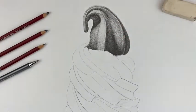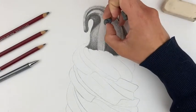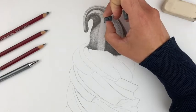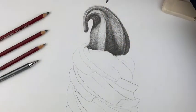Again, I'm going in with the putty rubber, rubbing off all the excess pigment which I don't want to be seen. Gently adding a bit more darker tones.